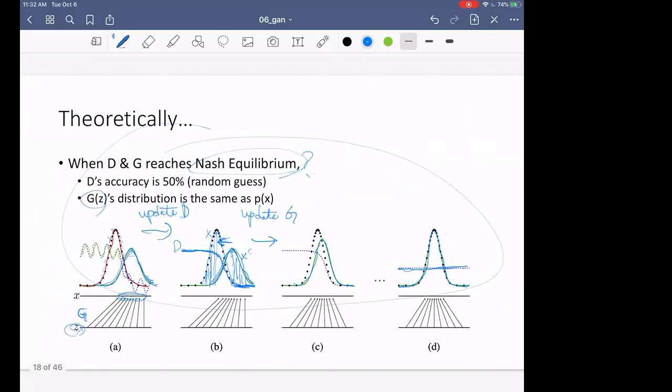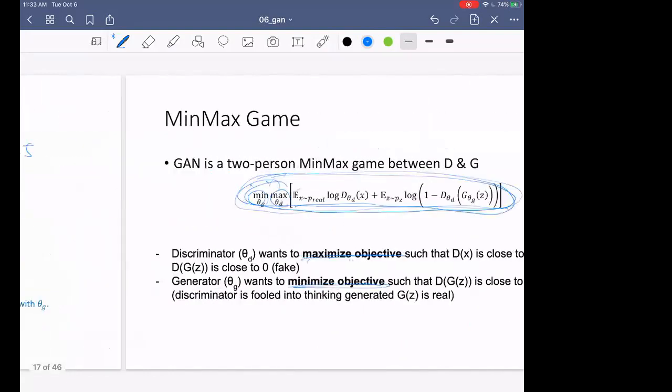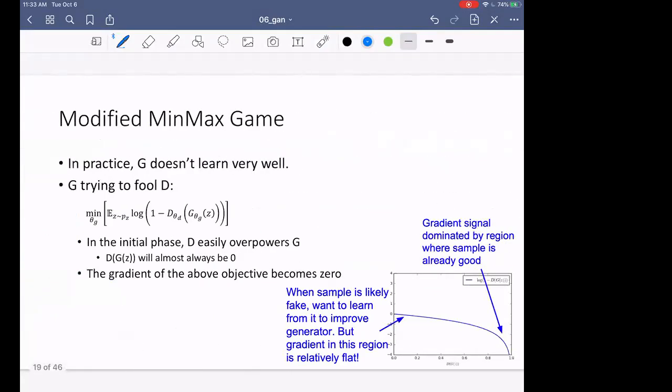All right, so moving on. We've talked about the minimax game. In reality, if you use the true min term here for training G, it doesn't work very well. That's because G is trying to fool D using this term, trying to minimize it. But initially, it's so easy for D to discriminate between the real and the fake ones, because G hasn't learned anything. In the earlier rounds of training, G doesn't generate high quality images or samples, so it's really easy for D to distinguish between the real and the fake.